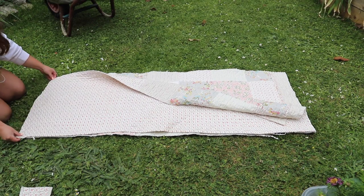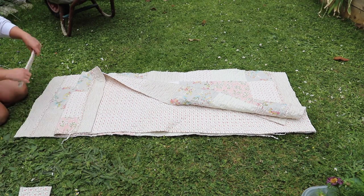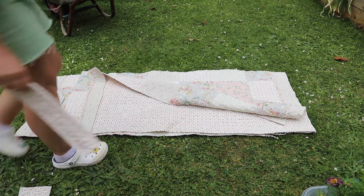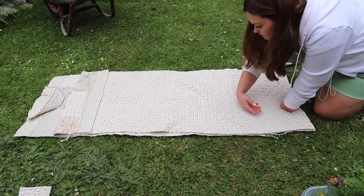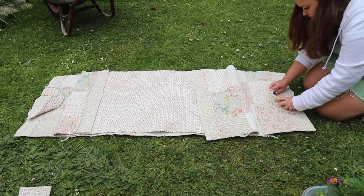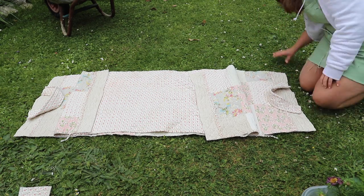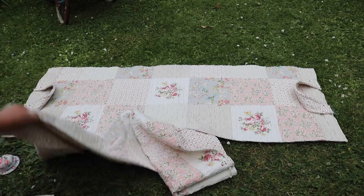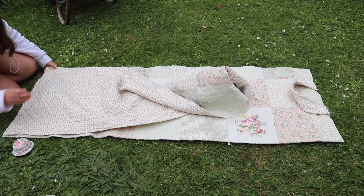Just watch carefully to see how I put the handles. Make sure that they are facing inwards so that when we stitch all around this piece and you turn it the right way out, the handles are going to be on the outside. I know that this can be confusing for beginner sewers because I used to get confused by this as well. So this is how you position the handles before you stitch around.